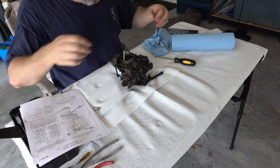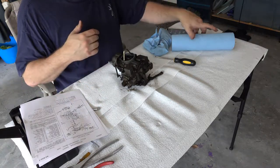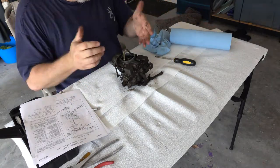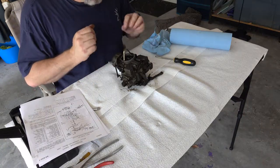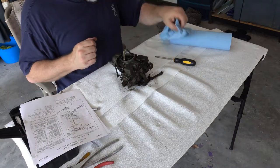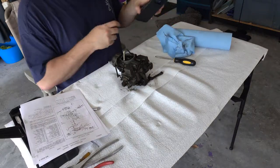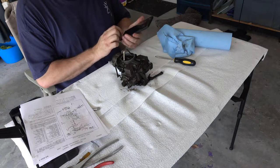If you have a big enough table, you can actually put them as you take them out where they go. At least that's what I saw on the web. Like I said, this is the first carb I've ever rebuilt or attempted to rebuild, so take what I'm doing with a grain of salt. So first thing is to go ahead and take a bunch of pictures now that I've got it out of the car. So we're going to go do that.